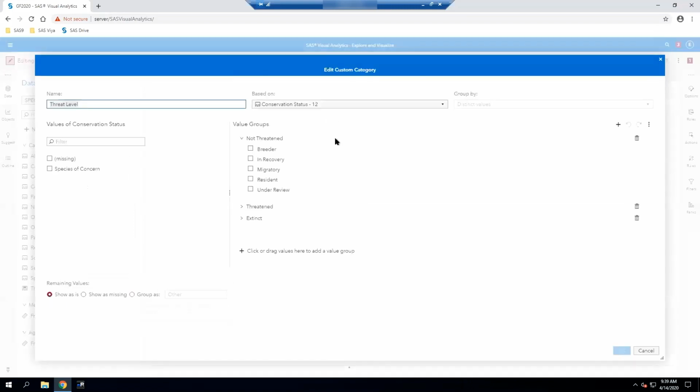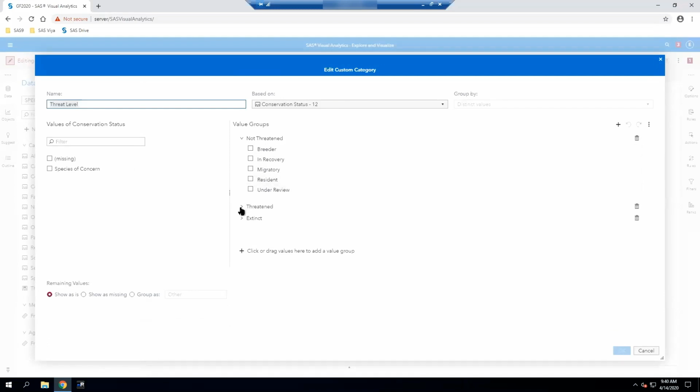So basically what this did is it took a column called conservation status and created a new data item. And all of these are values for conservation status. And they all are basically not threatened species. So this data that we're looking at, it's the threat level for the species becoming extinct.